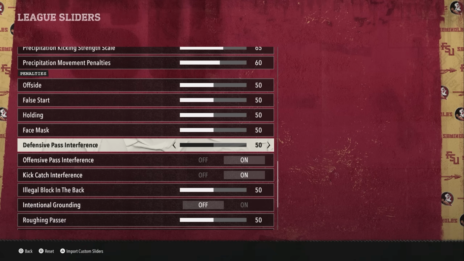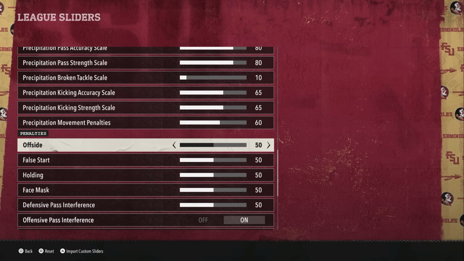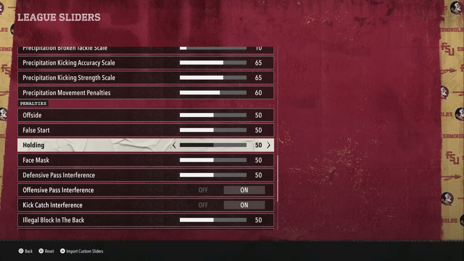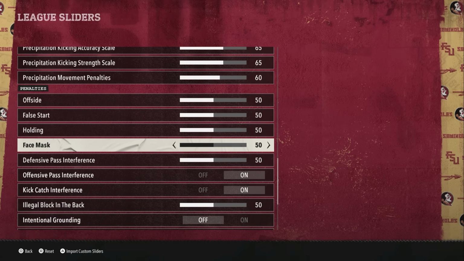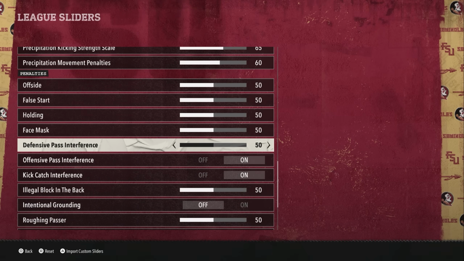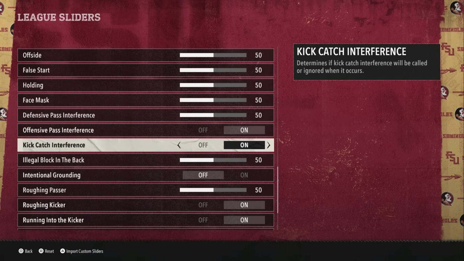Within the hours I've tested this game, just by raising holding, just by raising false start, just by raising offside, I've noticed it completely changes the way the run game works. I don't know why, I don't know how, but it does. And if you don't believe me, test it yourself, right? That's my problem. All the people saying it doesn't do things, don't ever come back with any testing.